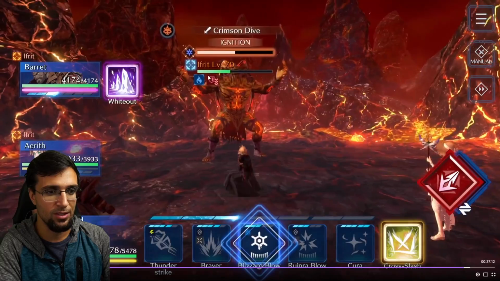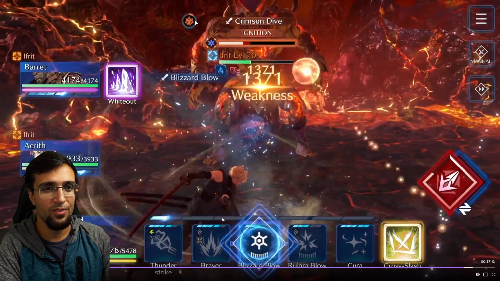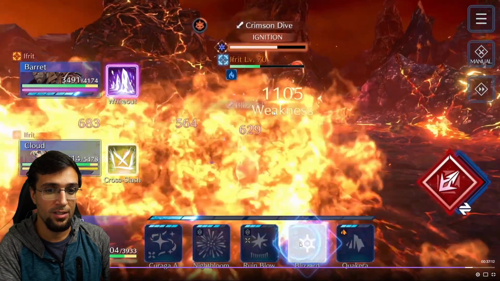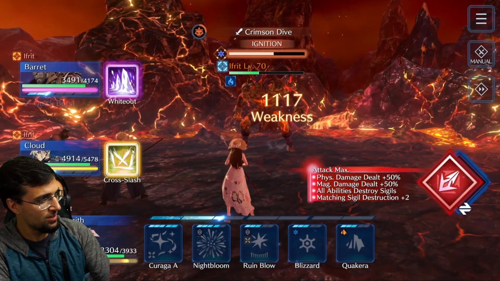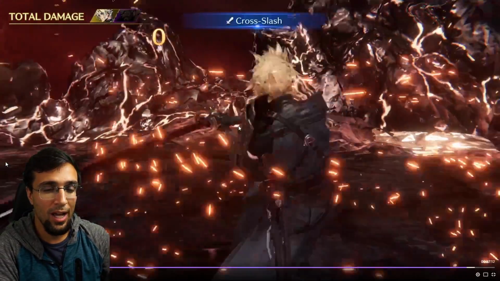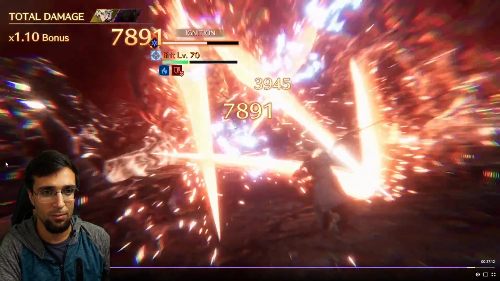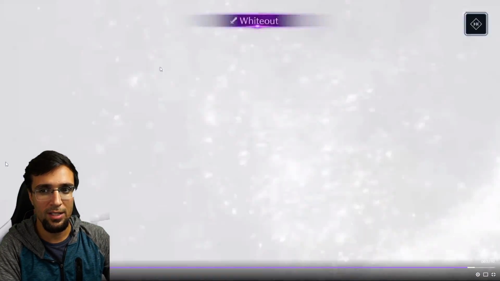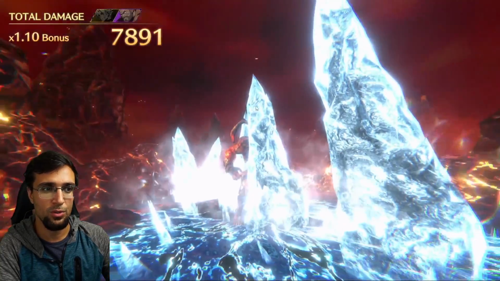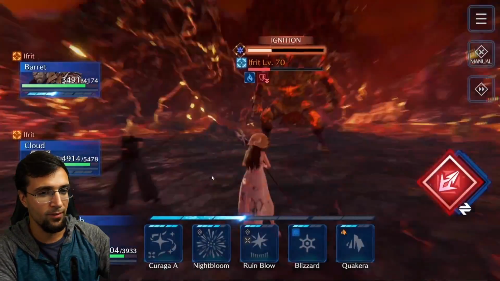You can see I have 3 tiers down from Barrett's W Machine, and same idea. He's going to use a Crimson Dive, which is now a big AoE attack. Now you can see Cloud has a target, Ifrit has a target on Barrett, everyone has a target because that Crimson Dive is going to hit everybody. So same idea here, while he's casting, you're going to use your limit breaks, all 3 of them, to get that big 1.25 multiplier. If not, only 2 of them give you 1.10.